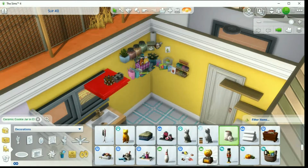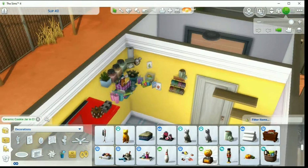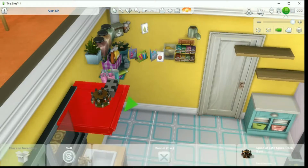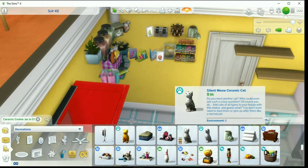And you definitely don't have to put this much clutter. Your Sim could be a minimalist and you could just have 2 or 3 things on the shelf. It doesn't matter. In this particular game and in this design, I envision her being the kind of person that just stuffs as much as she can on a shelf. It's up to you. It's just the same technique. Get everything else out of the way.